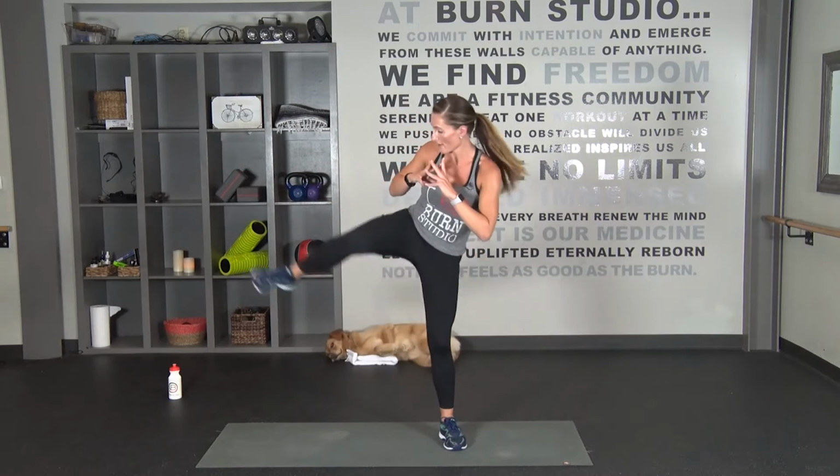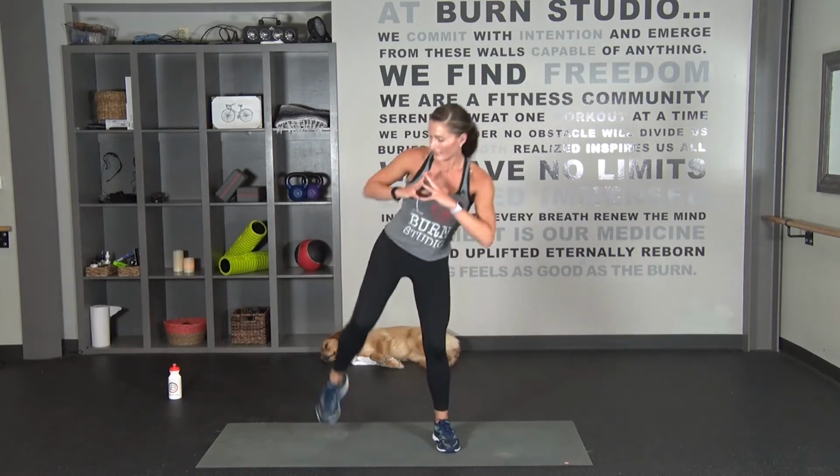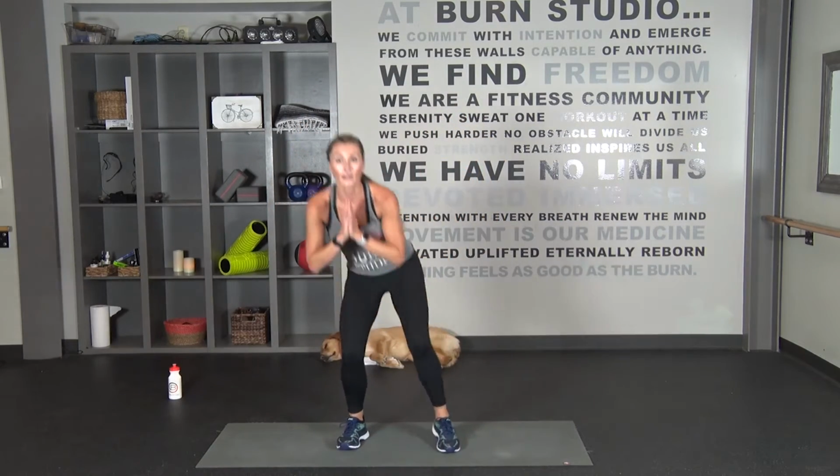Squat, kick. We go here, kick. Nice. So the cool thing about Rosie and towels is she's really great about taking them. If we can just teach her to bring them back. Big kick, good. 15 seconds.